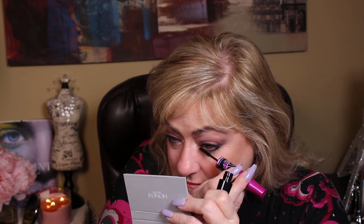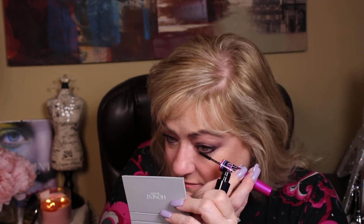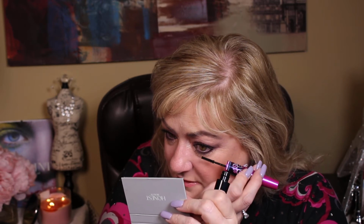I don't know that this is helping that much. Let me do the other side, because I have actually already put some mascara on, so this should be a little thicker than it is. And it seems very, like it's not, maybe I didn't tip it good on the other eye. I'm going to get that off. Alright, so you can just wiggle right at the base. I think if I hadn't tipped it out, I could wiggle better.